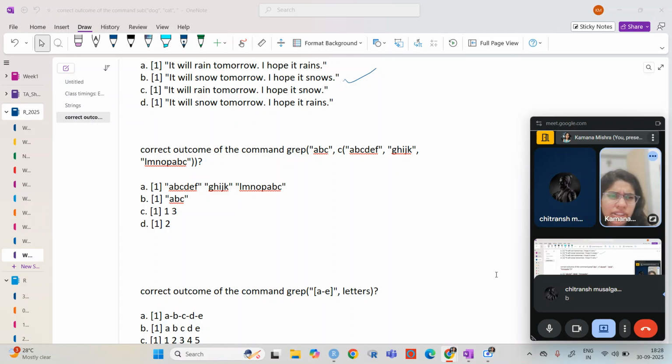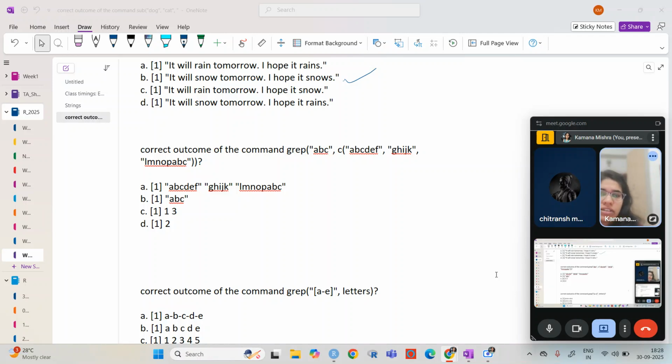Firstly it is grep, right? It is going to find. It gives the value if I write value is true. If I have not written it, then it only gives the indices.